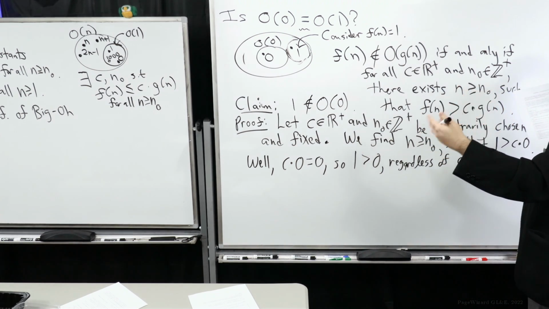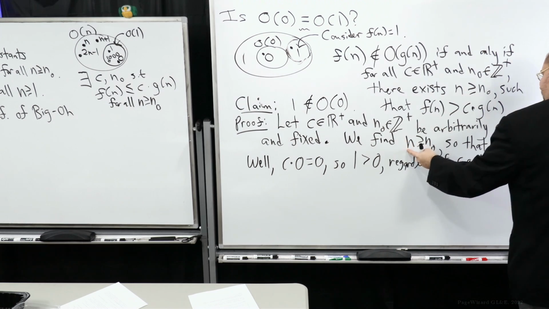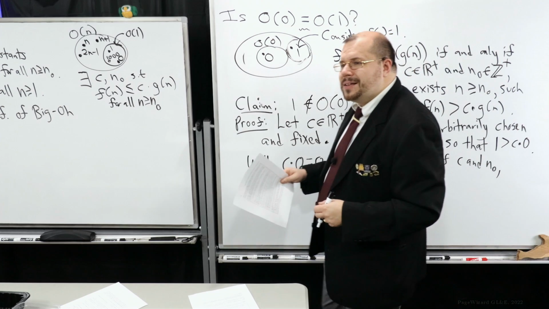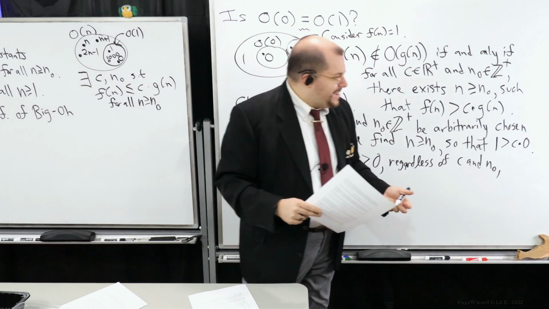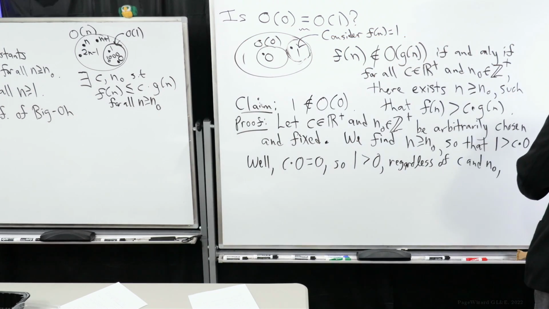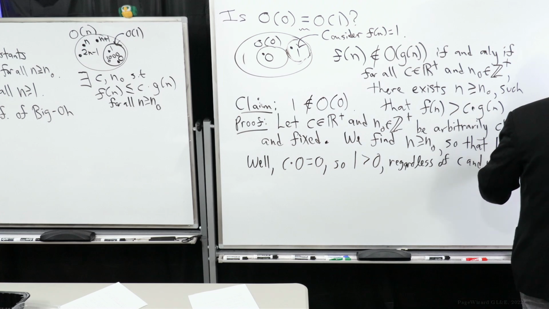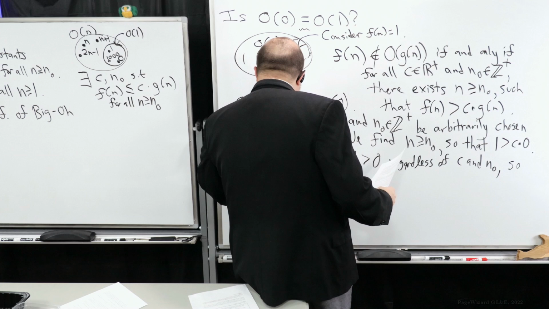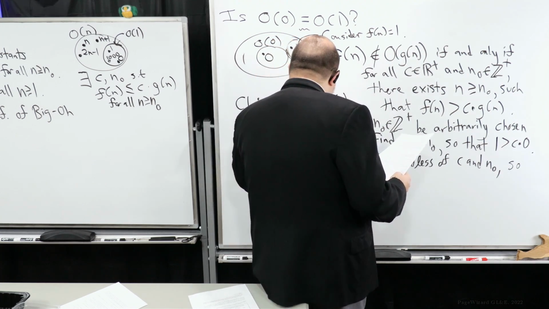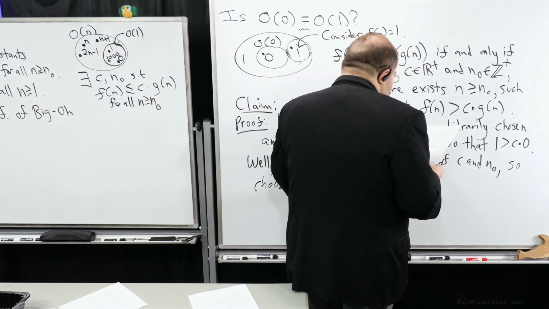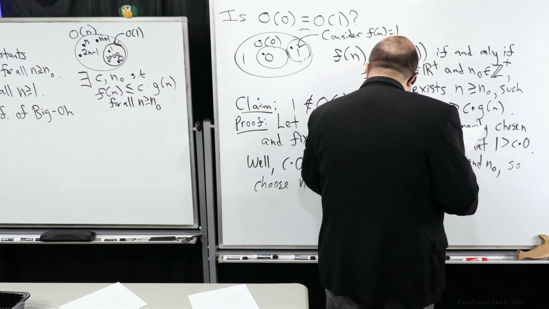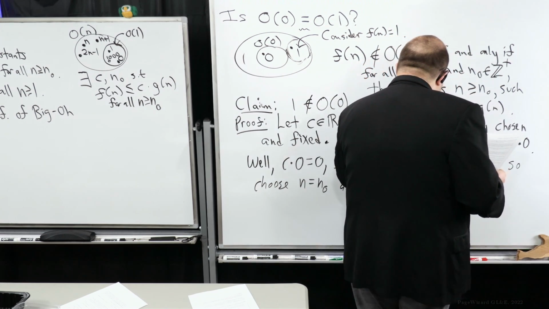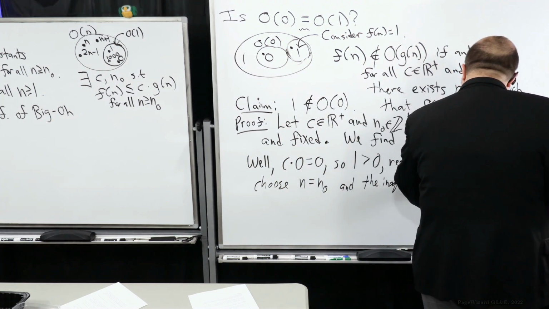I want to walk you through this thinking process, okay? So I need n to be greater or equal to n0. So what can I pick for n? I'm just going to pick n0. So I'm sort of trying to give you a little bit of a hint here or there. So choose n equal to n0. And the inequality is satisfied.